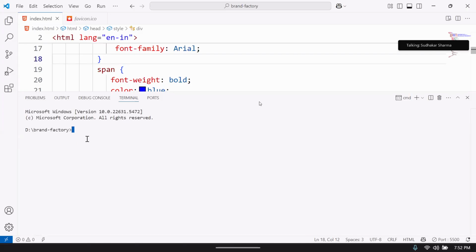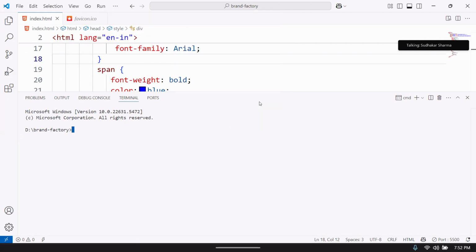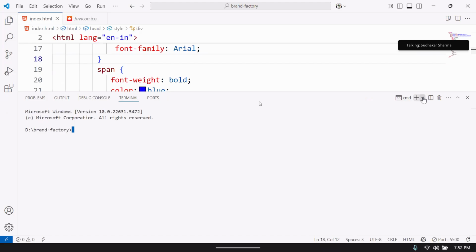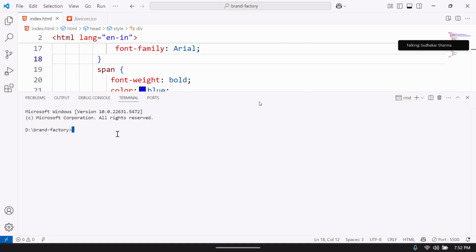This is the terminal. Already you used this terminal for package.json. You can go to the terminal menu and select new terminal. And I already told you, make sure that the terminal is in command prompt, not in PowerShell. How do you switch that? Click there and select which option? Command prompt. Okay, now run the command npm install bootstrap-icons.